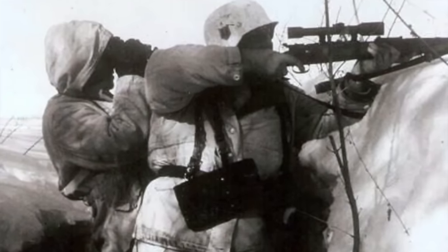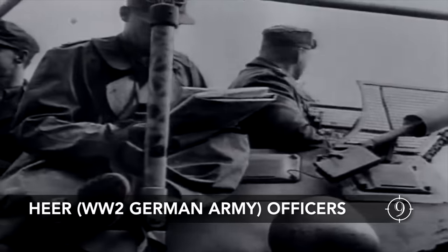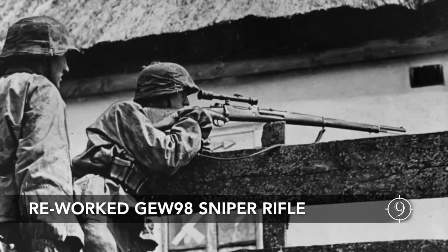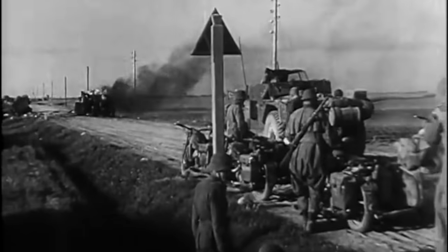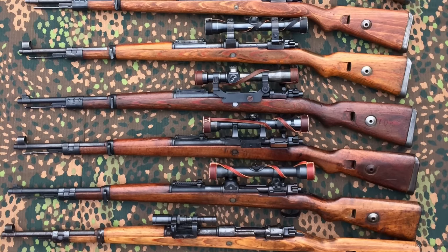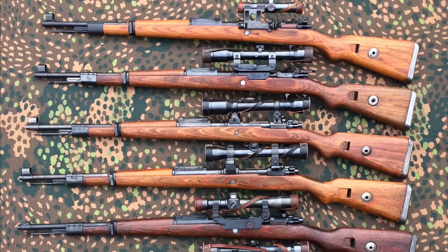even in 1939. The SS did not get along with the Heer, the German army, and was unable to use official procurement channels. These early SS sniper rifles ranged anything from reworked World War I Gewehr 98s to Polish Radom Mausers. It was not until 1943, when the Wehrmacht had massive suffering from Soviet snipers, that more importance was placed upon the German Army sniper. And as such, the German Kar98k sniper rifle configurations changed along with the wartime development of the Kar98 rifle itself.